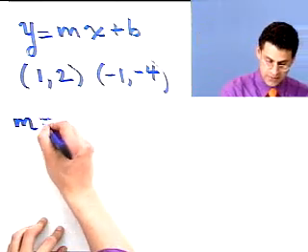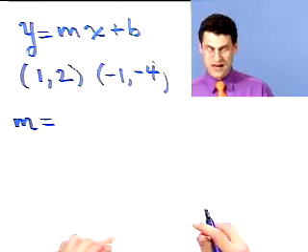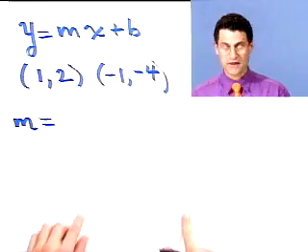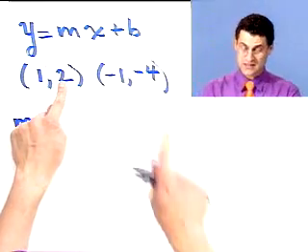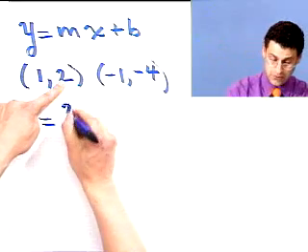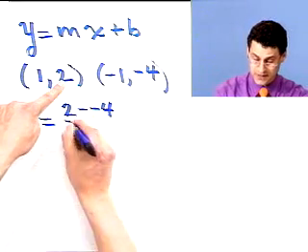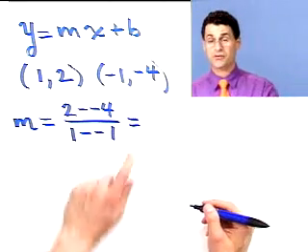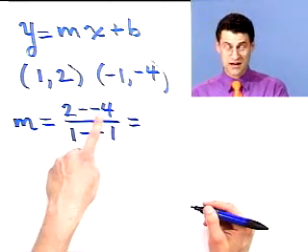So slope equals the change in y over the change in x. So remember, we can subtract this from this, or this from this, and this from this, and you can get the idea. Let's do the following. Let's take this and subtract this. So that's going to be 2 minus minus 4. And I divide that now by 1 minus minus 1. So you have to be careful with all those negative signs. Those negative signs actually combine to give a positive.